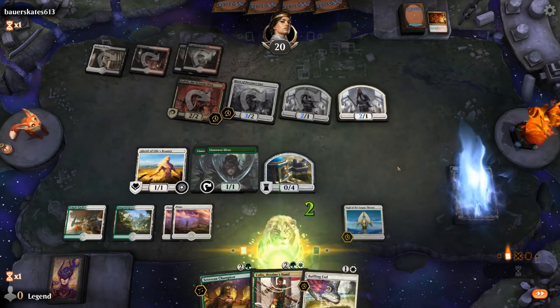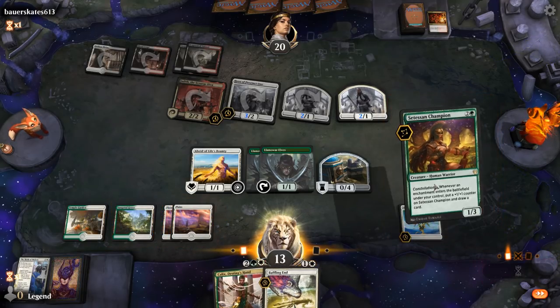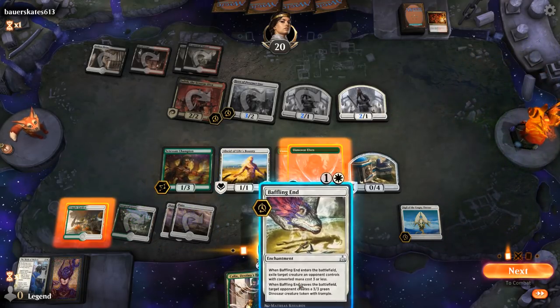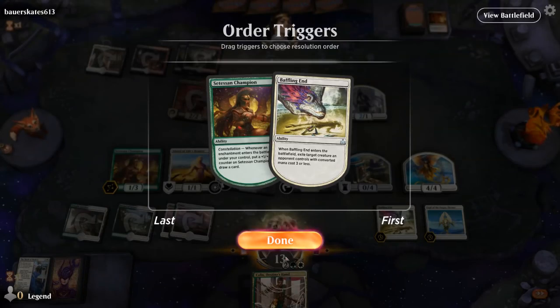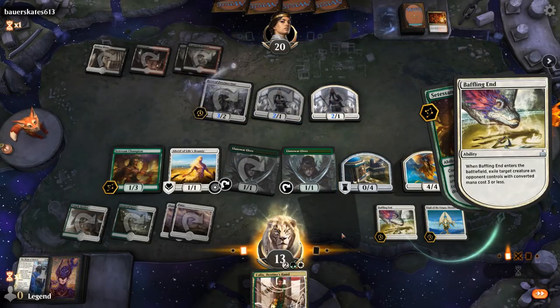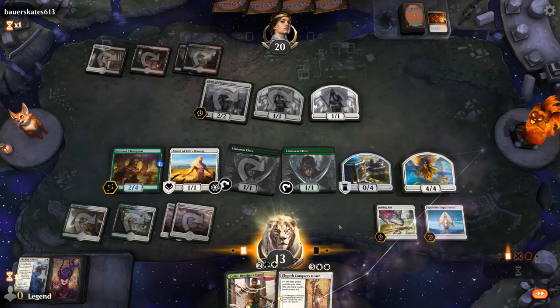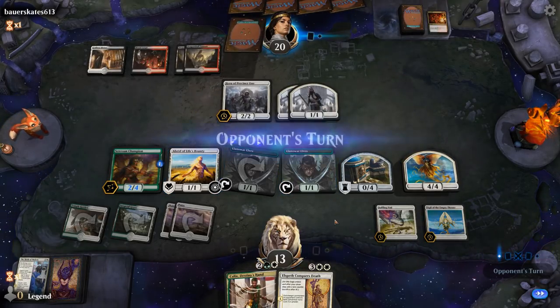Ooh, Baffling End is nice. Now it's a pretty easy play. And probably get rid of Judith before getting rid of Hero. Even though they could have another one in hand. And we've got the Alsaid ability at the ready too.